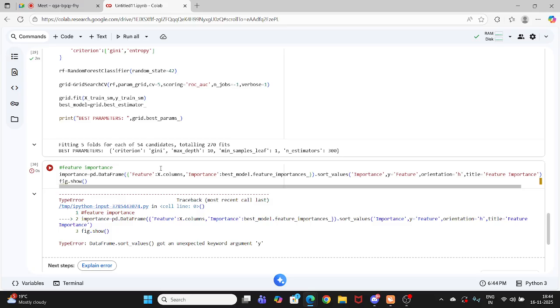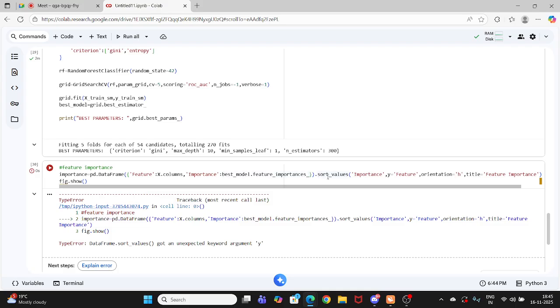I got an unexpected error. Sort where y is equal to feature, x is equal to importance. Oh, okay, one second. pd.DataFrame feature X.columns and importance, best_model.feature_importances_.